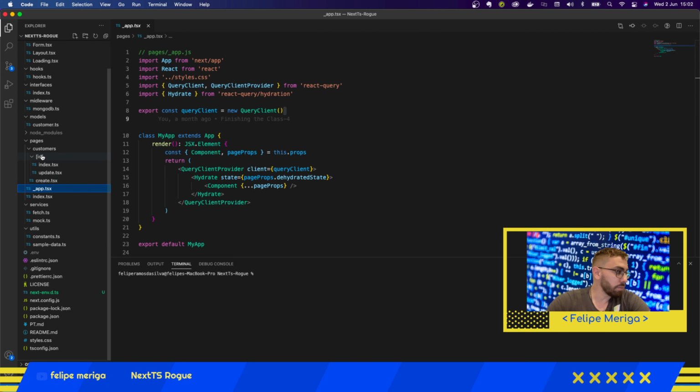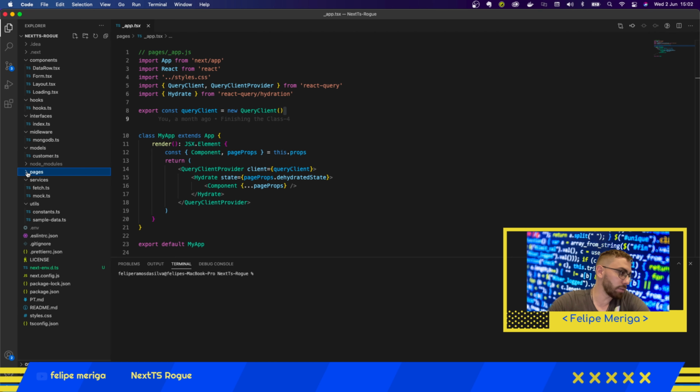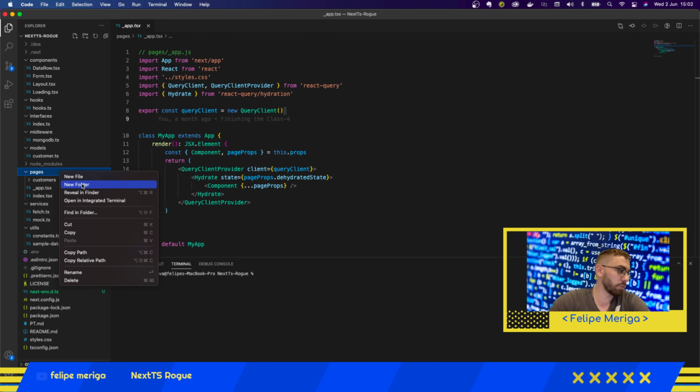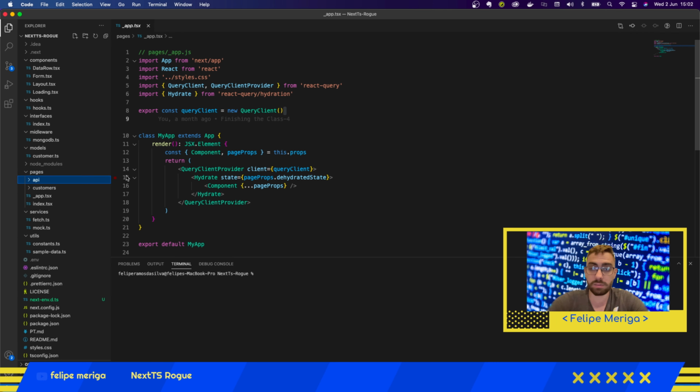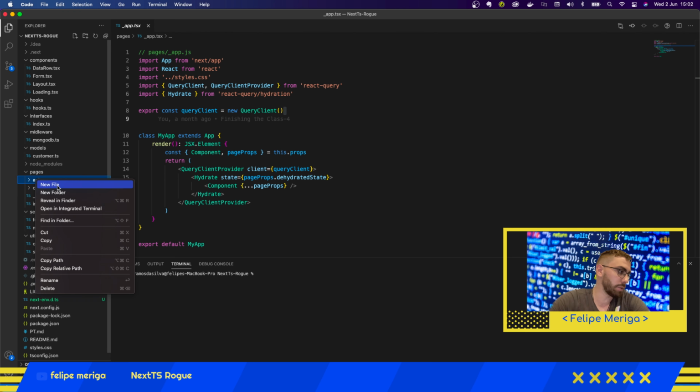So great. The first thing that we need to do, in the same way that NextJS treats pages inside the pages directory, where you put all the pages and the pages will be automatically fetched by the browser, is create a new folder here called api. NextJS will recognize this, and will treat everything that is inside that folder as an API.